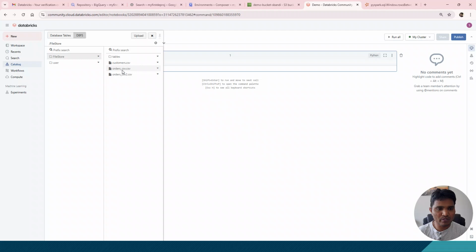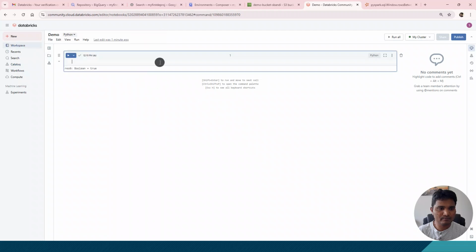The aim is that once we load the older CSV file into the Parquet file, we then get the latest records from this CSV file and load only the delta changes into the Parquet file.